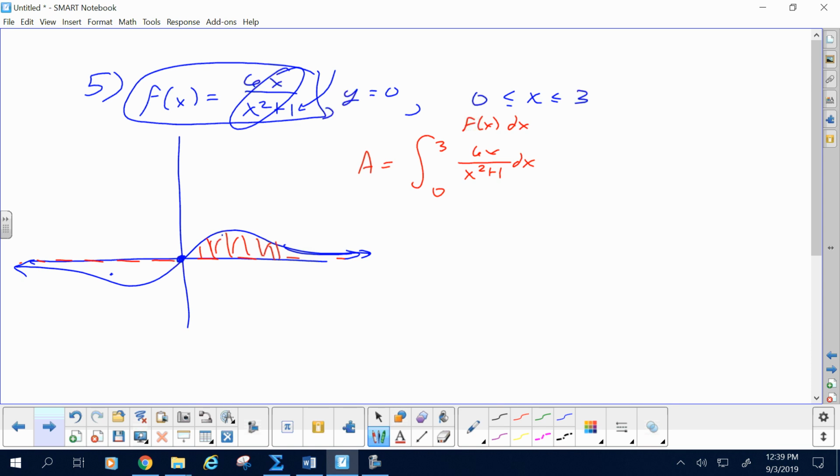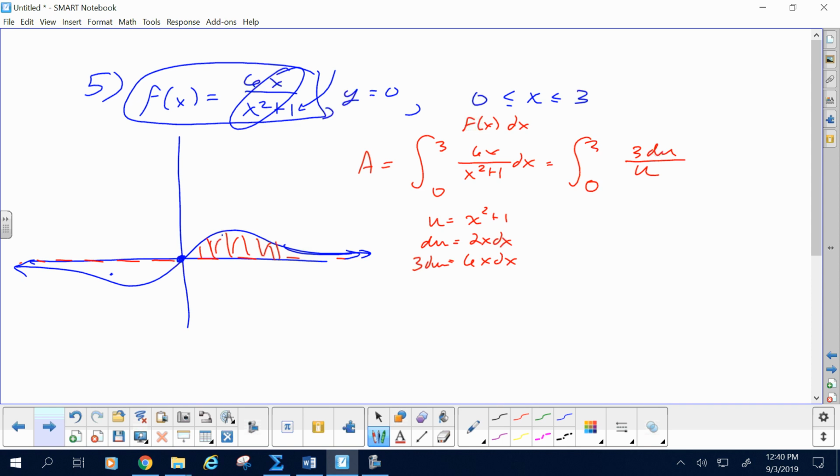All right. So what did you let u equal? x squared plus 1. du is 2x dx. So, again, trying to match what you do, what do you do with that 2 then? You multiply by 3, so you would then say 3 du is equal to 6x dx. That makes sense to me. Okay, so cool. We're in here, we're good. This is 3 du over u. Now we need to change the limits.